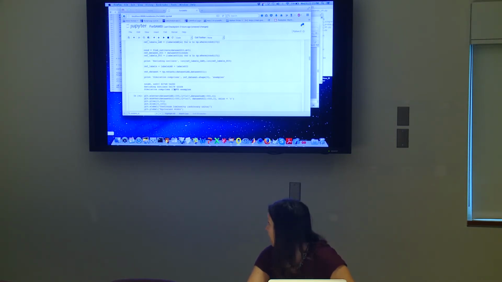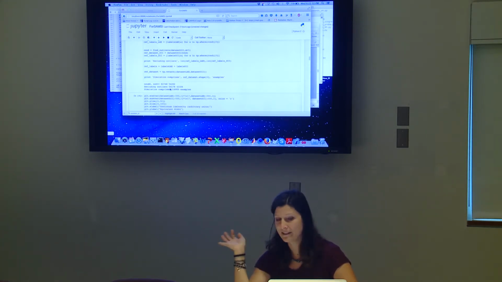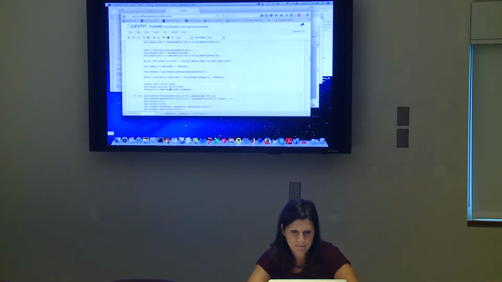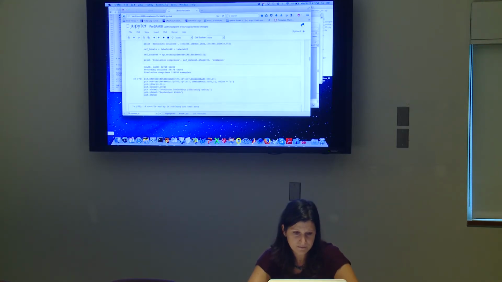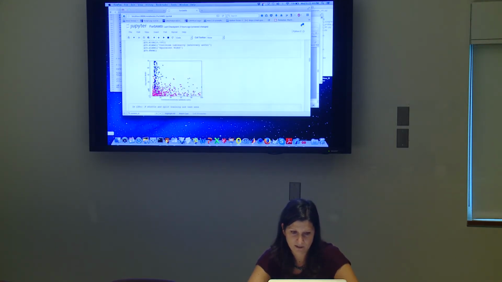And this is what I would use for science. But because I just want to show how things are working, and you can also tell me if there are some glaring mistakes, I'm just going to use 5% of that, otherwise it just takes too long. And so here, this is a little plot of the objects, just zooming in.